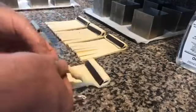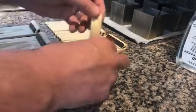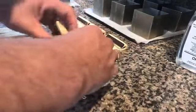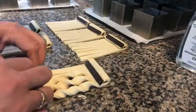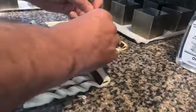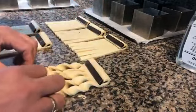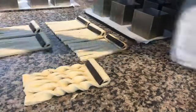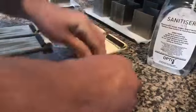So again, I'm twisting. Just three twists, nice and gentle. Don't stress the pastry. And then you get the twists looking nice and even. They're all the same length. They're all the same shape. And there we go. Just gather them in together in the middle. Again, a spray of water.